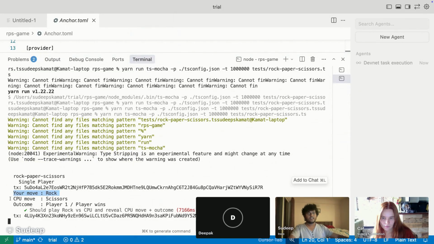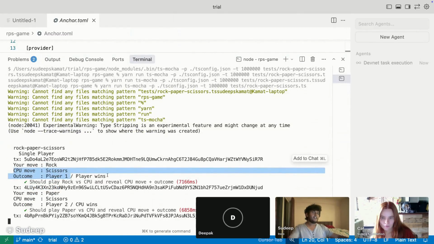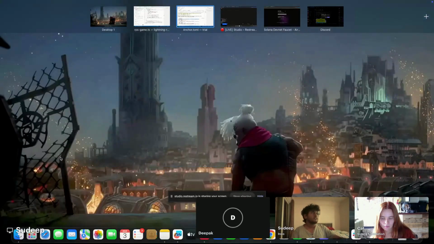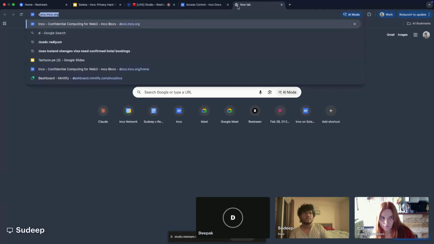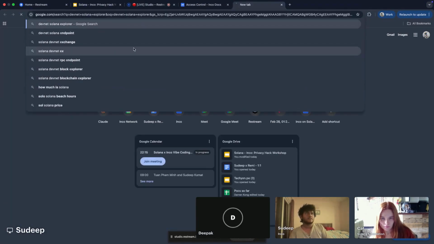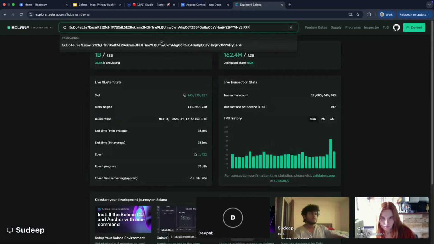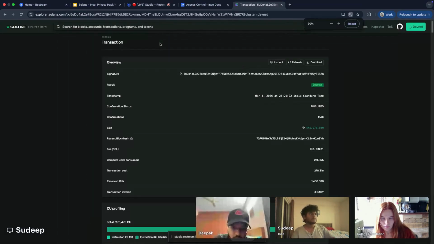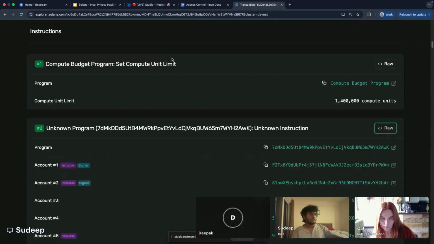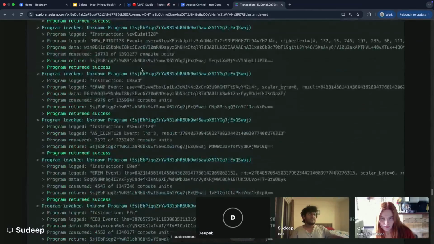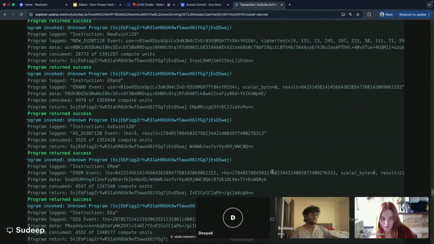So you'll be able to see your move as well as the CPU's move and the outcome of it. So we will take a look at the transaction itself. If you go to the logs, you'll see something called new event 28, and you will send a byte array of ciphertext.